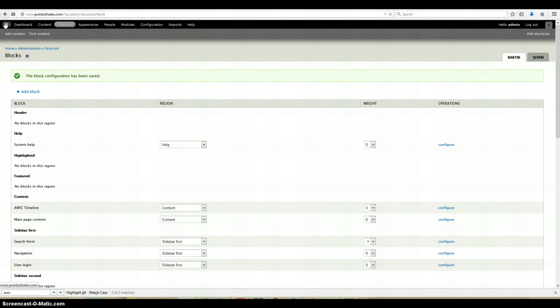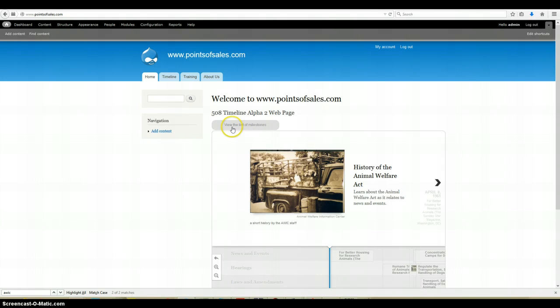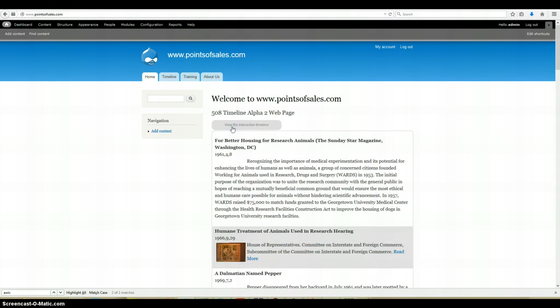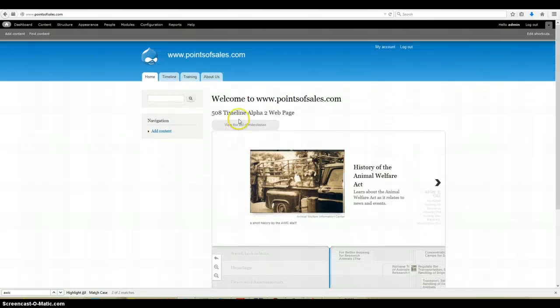Now we're going to click on home and then check. Right, so we see that we have 2 views here. Now if we want it to show on a specific page, we do the same.